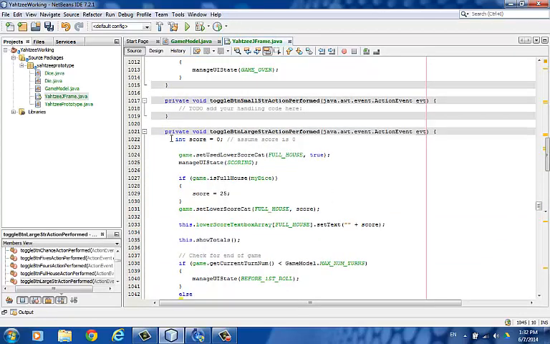Okay, so we assume that it's not a large straight right here. And then we need to flag that the lower score category was used. So we'll say a large straight. That's our constant that we use to keep track of that.